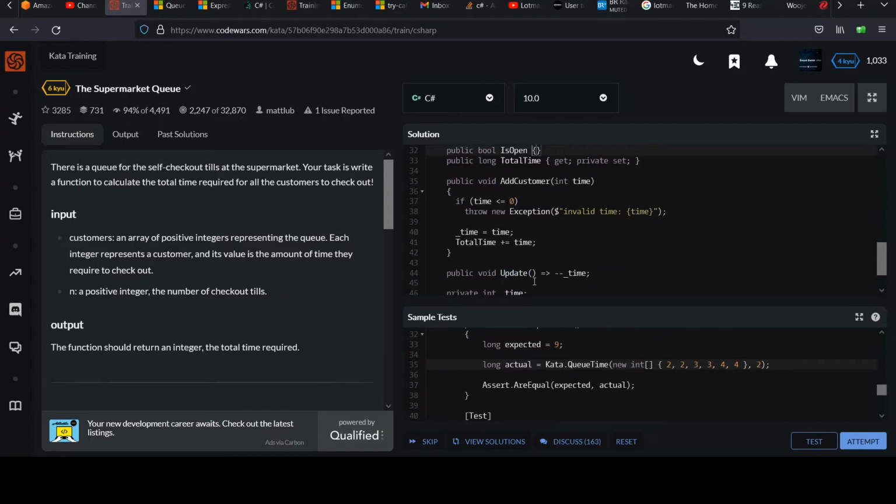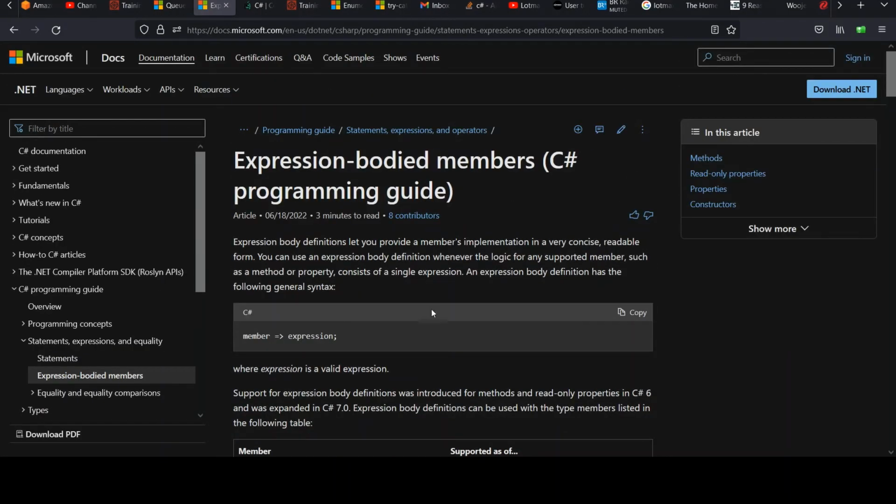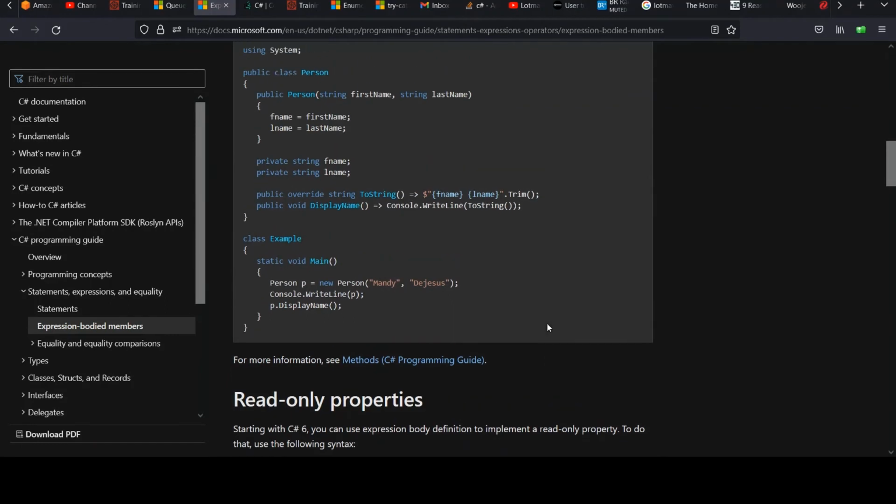So, and notice I'm just going to switch things up a little bit. Instead of writing the full body, we've got this expression body operator kind of thing. It's just like what we use with the lambdas. I just wanted to show you. I've seen it come up a lot in the solutions on here, and was hoping it wasn't confusing anybody, but if you want to read about it, there's an article here, expression bodied members, and you can scroll through and look at some of these, right? It's just saying like, hey, whatever's coming next is like the body of your function. So you don't have to use the curly braces that we normally do, like here and here. That's all.